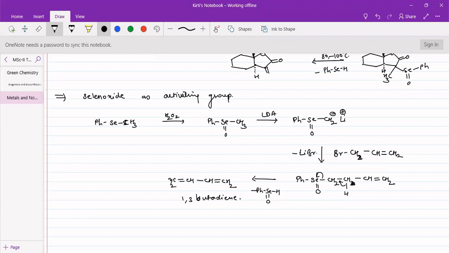This is a homologation reaction where we are increasing the compound, the original compound by one carbon. If we want to increase it further then we can join other chains also, more than one carbon will be present over here.